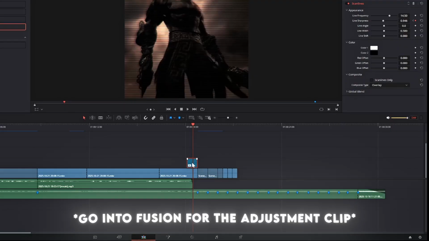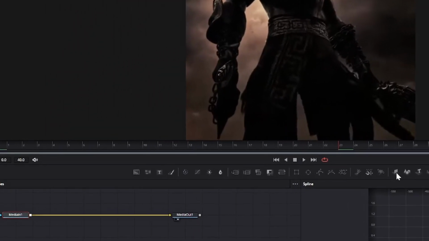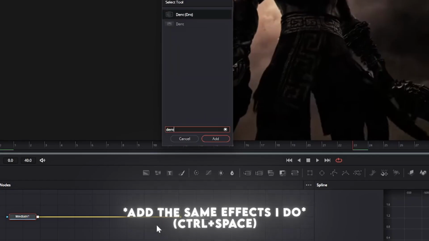Go into Fusion for the adjustment clip. Add the same effects I do.